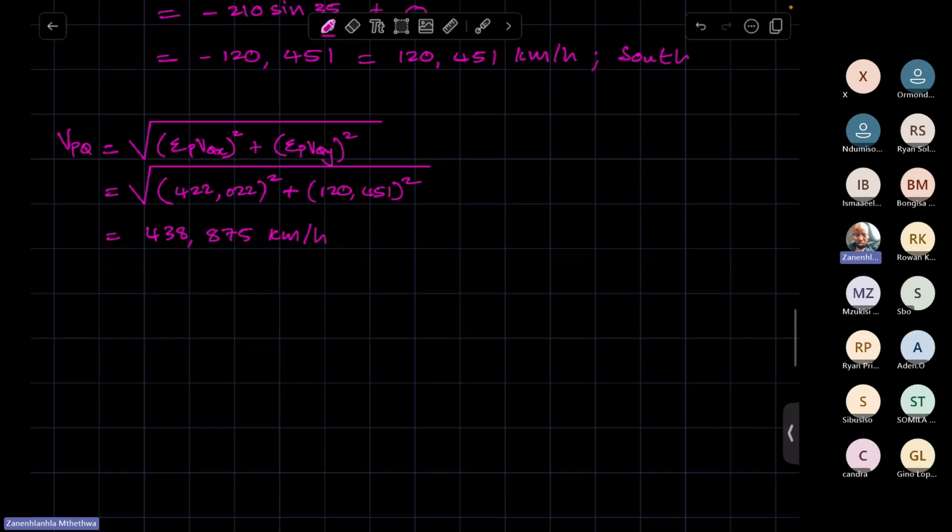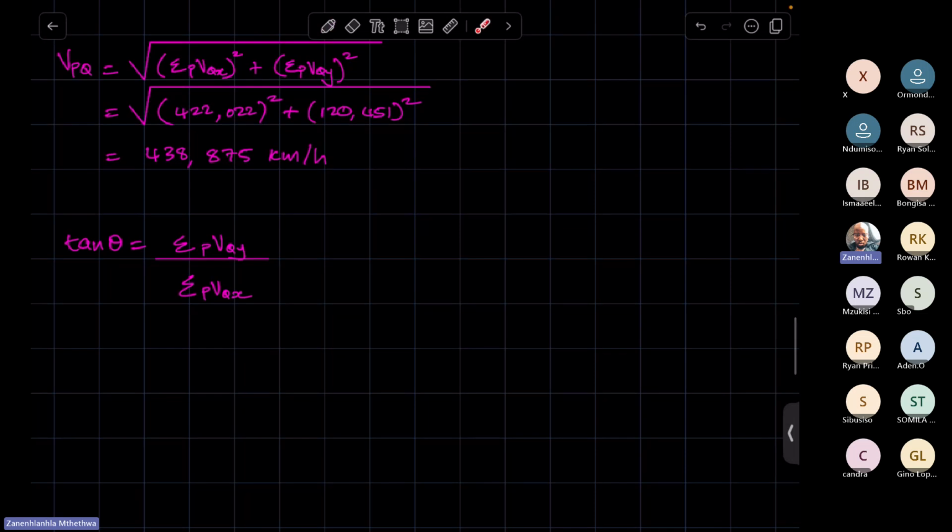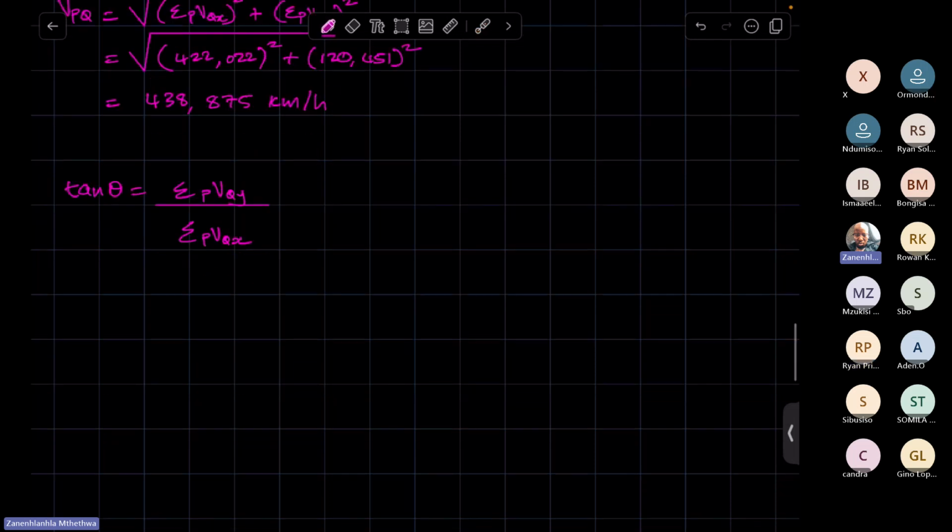In getting the direction, remember I always tell you to reference your angles from the x-axis. Using the method of components, you simply say tan theta is equal to the sum of y over the sum of x. Writing down your equation like this is saying you are essentially referencing this from the x-axis. Are we clear? Yes, sir.